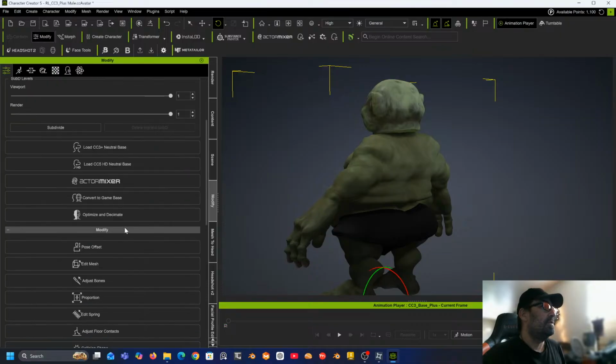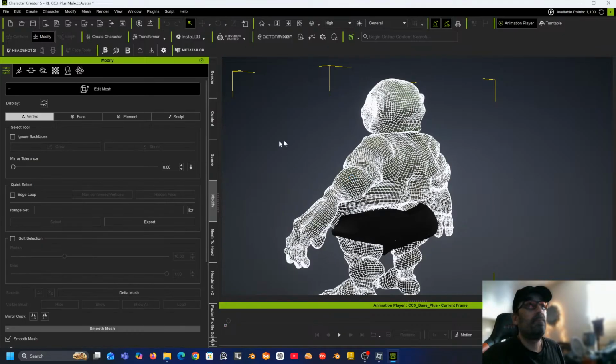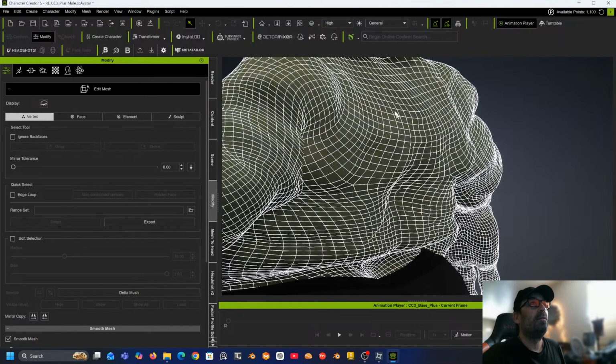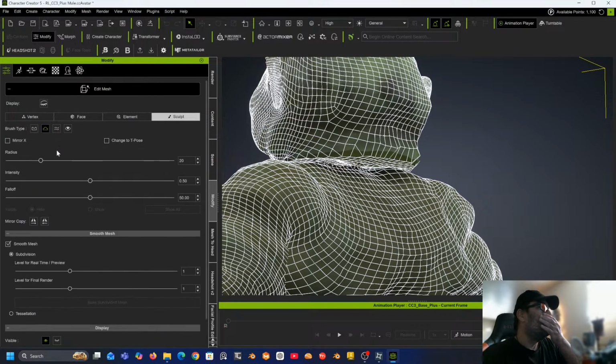We're going to go into edit mesh and see what I can sort out here. We're just going to sort of smooth this out with sculpting. I'm going to start with smooth, see what happens. Might have to actually pull this outward like this, but it's going to bunch it together, so I got to be careful with that.